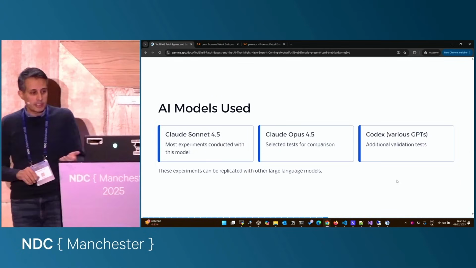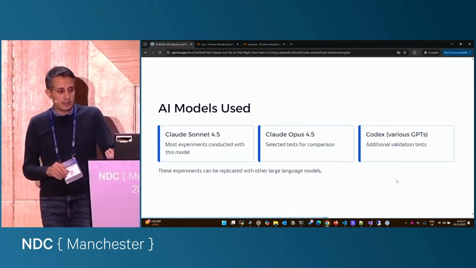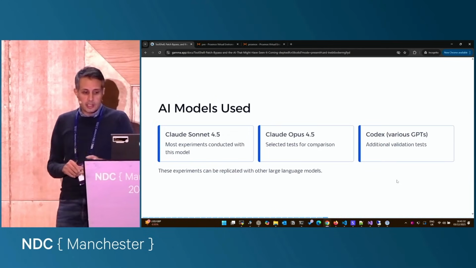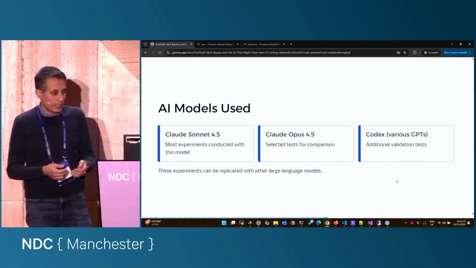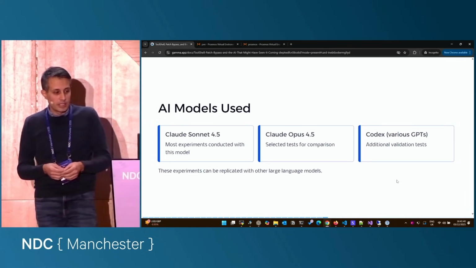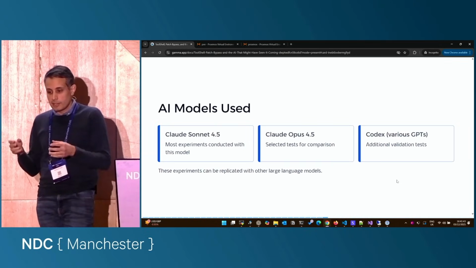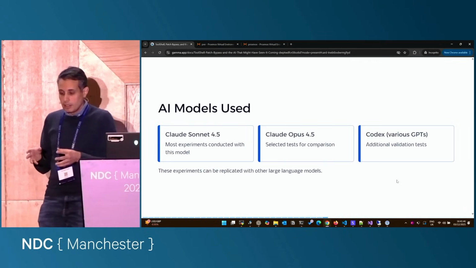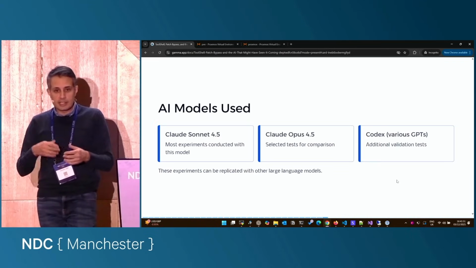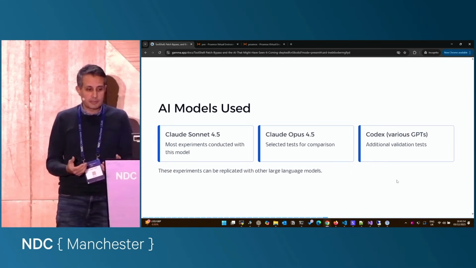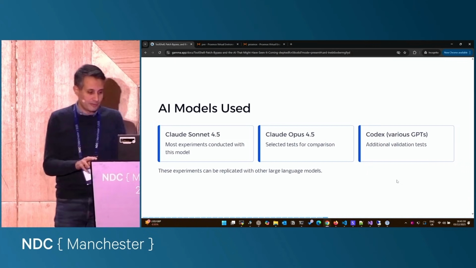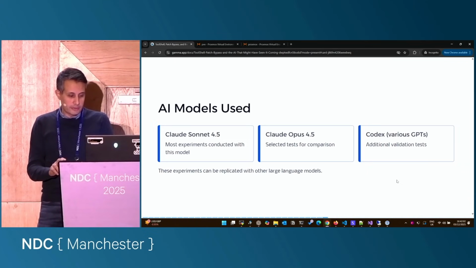And these are the AI models that I used during this experiment, Claude Sonnet and Claude Opus 4.5. Opus came during the research, so I still had to use Sonnet during that. And then we also used Codex. With Codex, the problem that we faced was, when we reviewed the research result, we realized that different models were used in Codex. It was just selecting them randomly because we had this basic subscription. And so we were like, okay, that's fine. It's too late to change it, and also too expensive to use 5.1. But still, it was very interesting.